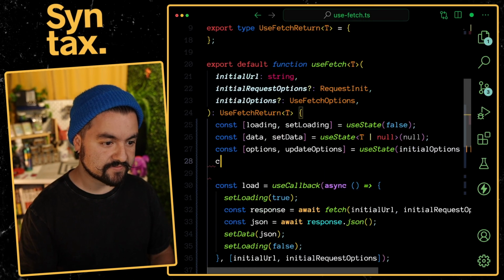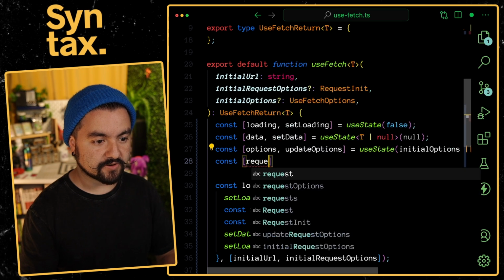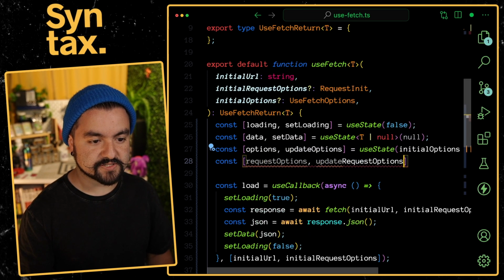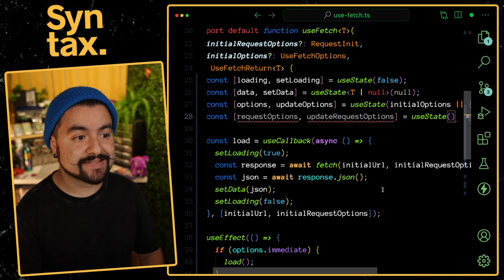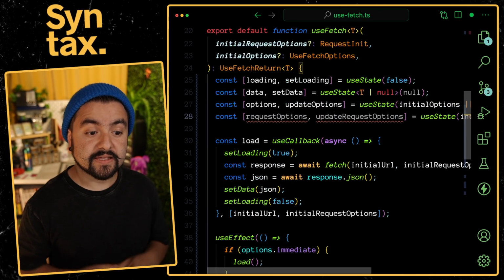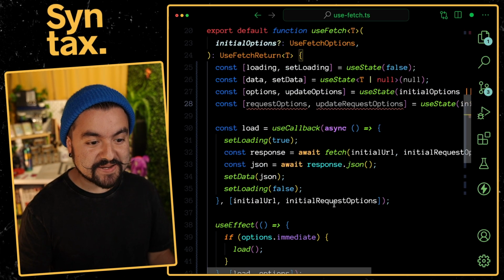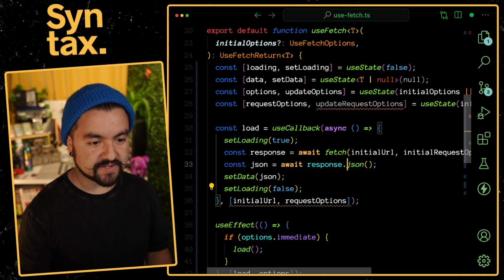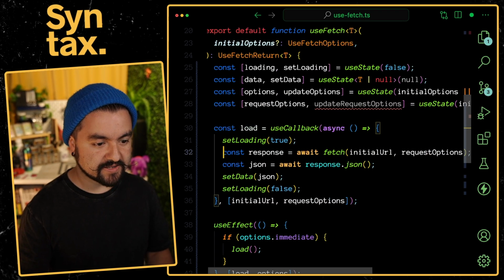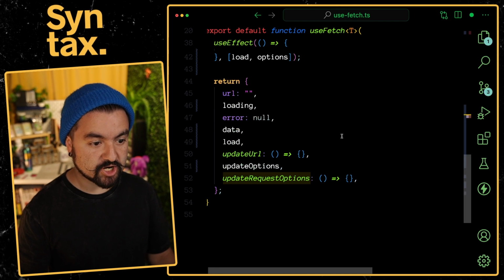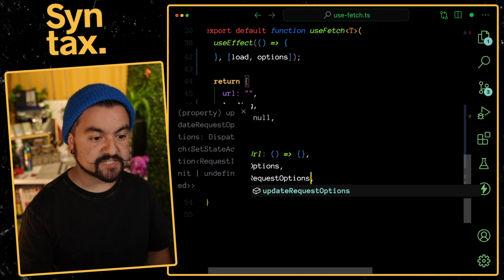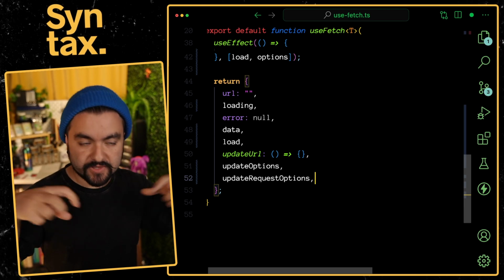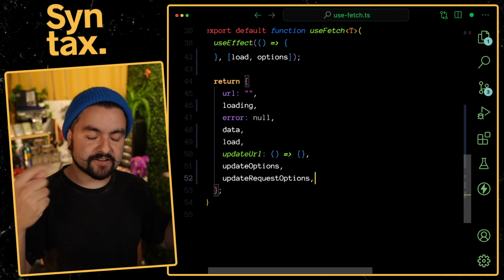So essentially, we're going to have a state variable that's going to be request options. And then also we'll expose that update request options function. We'll do a useState, and I can pass in those initial request options here. And so now instead of being dependent on the initial options, we can actually use our state variable here. So I'll pass it in the dependency array here, and I'll pass it in here. And then we can also return this function. So we're essentially exposing that updater function. So if the outside world needs to update the request options or the options, they'll call that function directly instead of passing in a new value.